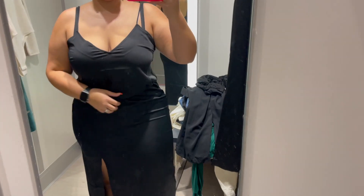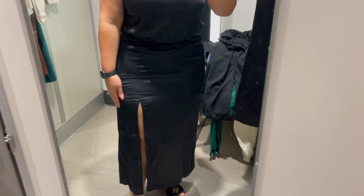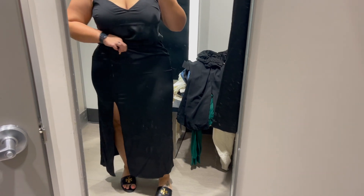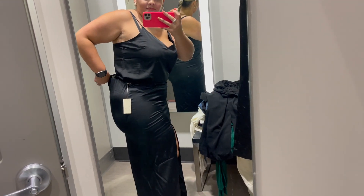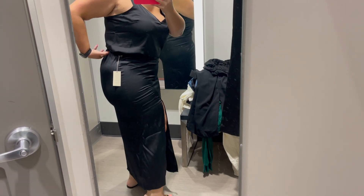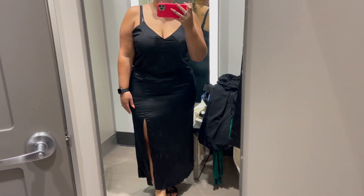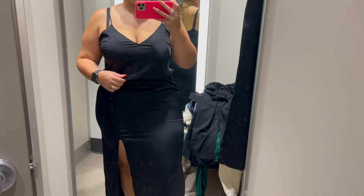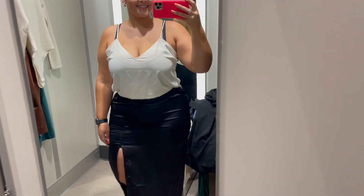I found this cute silk skirt with a cute little split — I love this skirt, but I kind of wish they had a 2XL. This one was an XL and it fit, it just wasn't super comfortable. It was kind of big on the waist and had gapping in the top of the back, which was weird. And I had Spanx on and you could still see a little bit of my cellulite. I definitely didn't get it. I tried it on with the white top and kind of liked it in the store, but now looking at it I think I prefer the black — let me know which one you think was cuter.